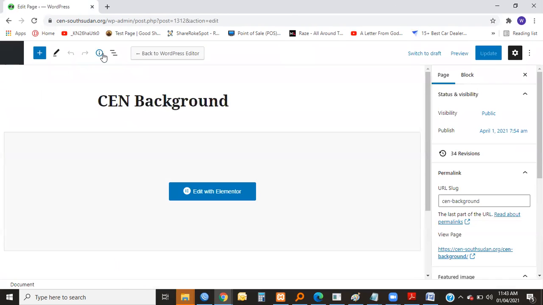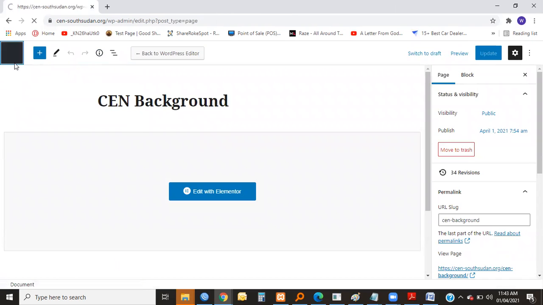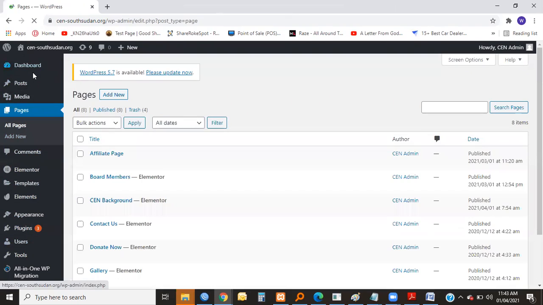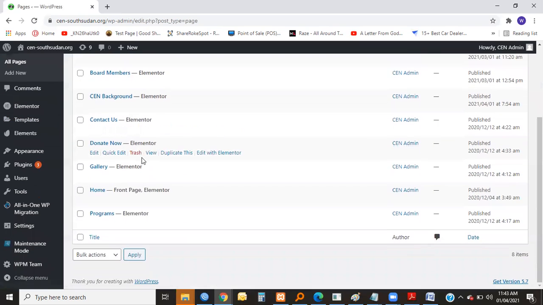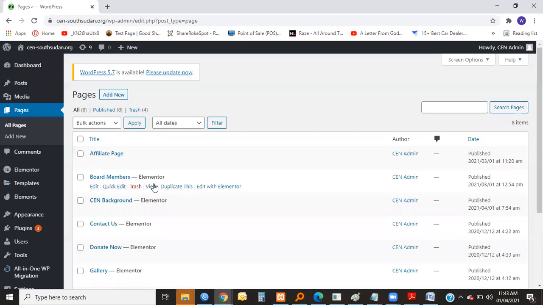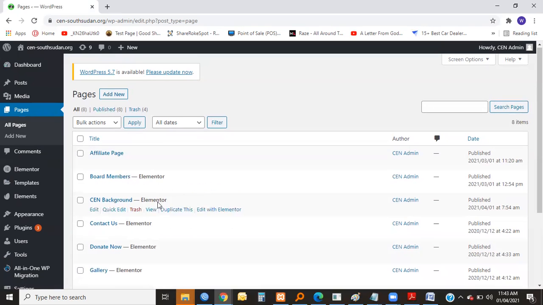On the WordPress. If you click here. Okay, now I wanted to see all these pages that I'm seeing, this affiliated page, board members. Okay, these are the pages. So if I wanted to do any change on a specific page, I click on the page itself here, then it previews, then I do the changes, right? Yes, I edit.